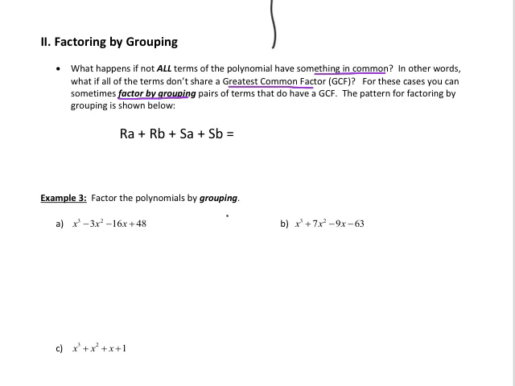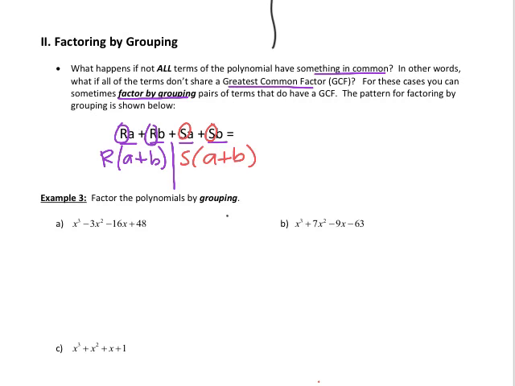So usually there will be 4 terms, okay, and what we're going to do is divide the 4 terms into 2 separate ideas, or 2 separate things to factor. Okay, so what we're going to do is take the common thing out, and leave the non-common things inside. Same thing here. So we're going to take the thing that the two terms have in common, and put that in front of the binomial and leave the other parts inside.